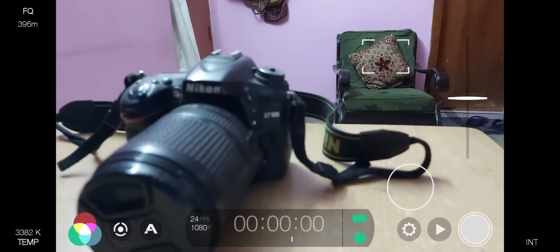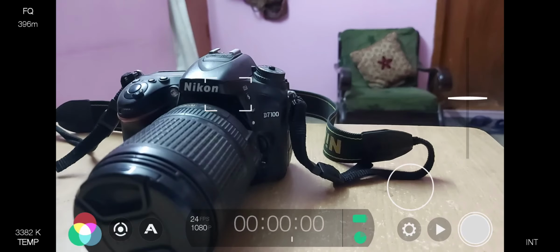So firstly, we will be talking about the focusing. The square over here determines which part of the image will be in focus. As you can see, I'm moving it right now. I have moved it towards the camera and you can see that it is completely in focus. And if we want to lock our focus, then we have to press it once again and it will turn red, which means that it has been perfectly focus locked.